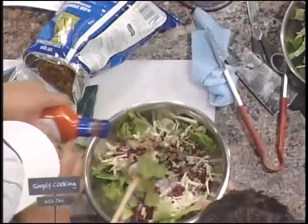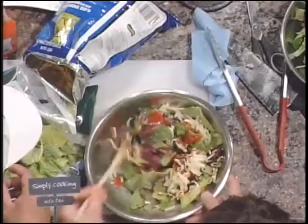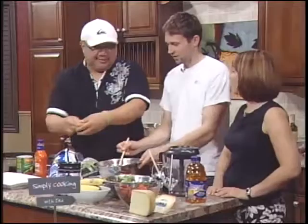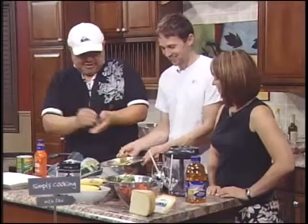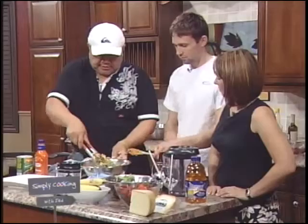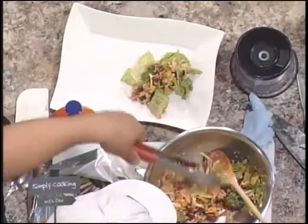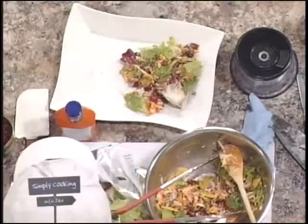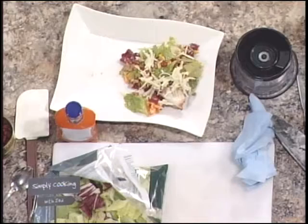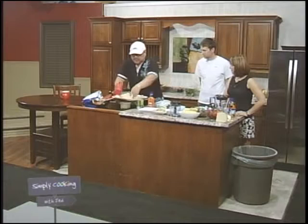Catalina dressing. And then for the final touch, I'm going to crush some Cool Ranch — it has to be Cool Ranch. It's my favorite. Then we'll plate it. I'm going to grab the cheese biscuits. Good job tossing the salad. And if you'd like, you can certainly put a little bit more cheese on it — you can never have enough cheese. Never too much cheese. And then the cheese biscuits. Look at that — nice cheese biscuits.